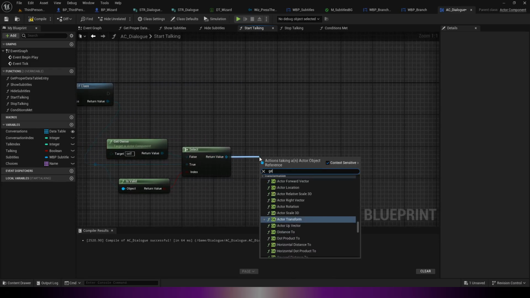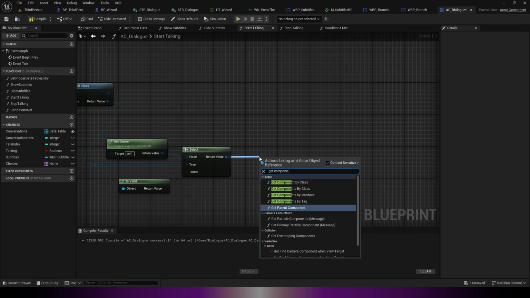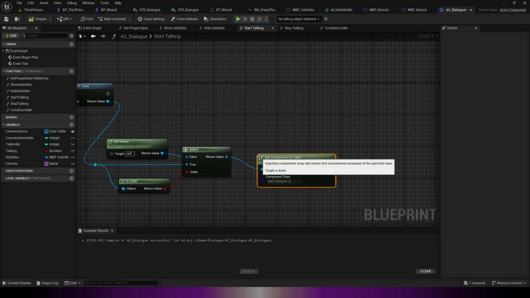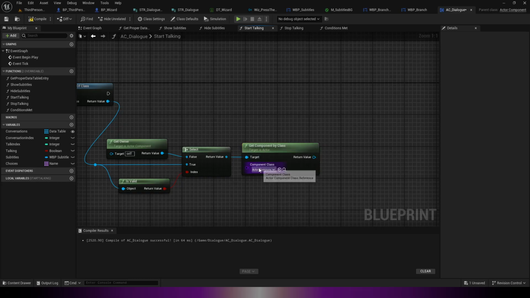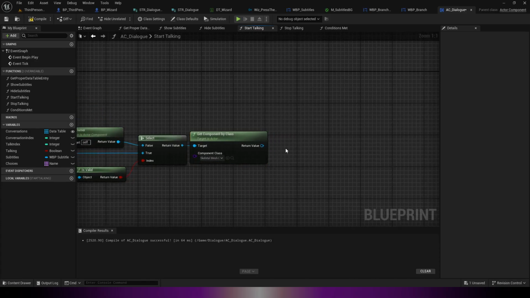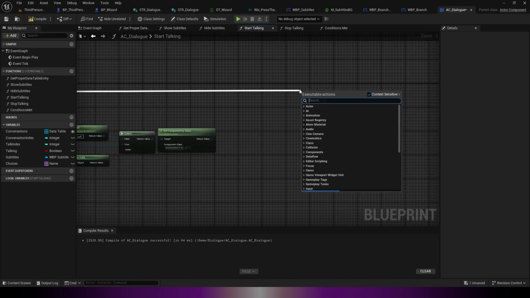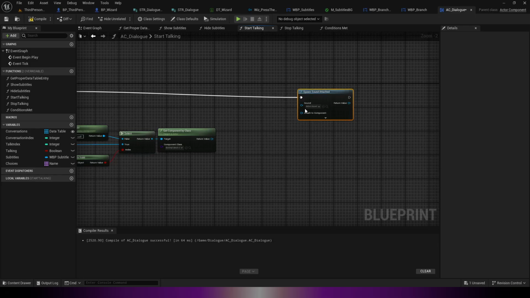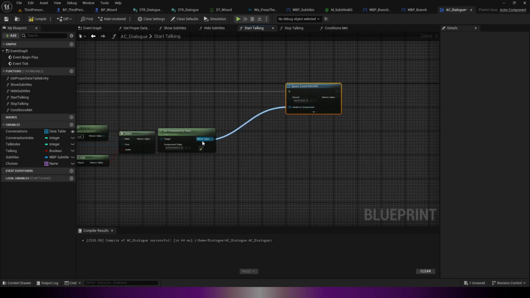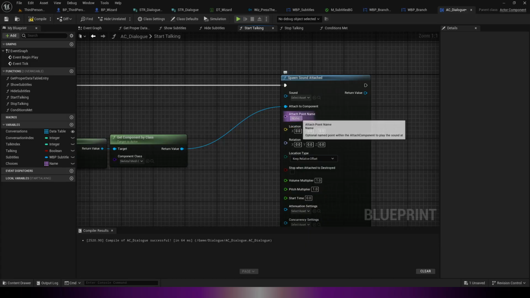Then we are going to get components by class. That class being skeletal mesh component. I'm going to drag from the exec and say spawn sound attached. And this will be the attached to component, and the attach point name will be head.